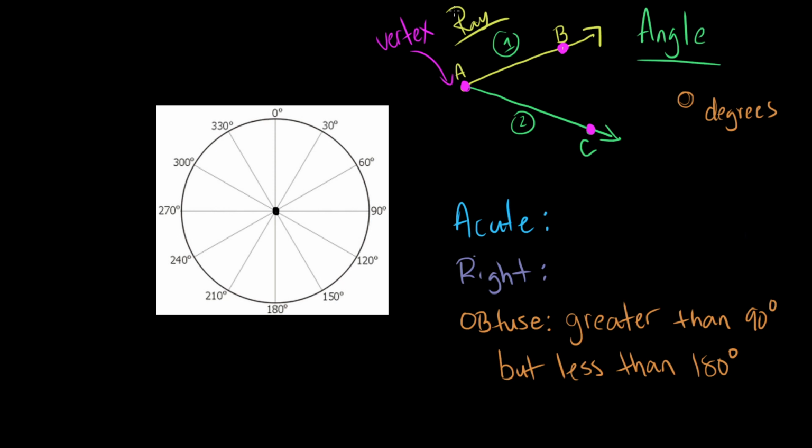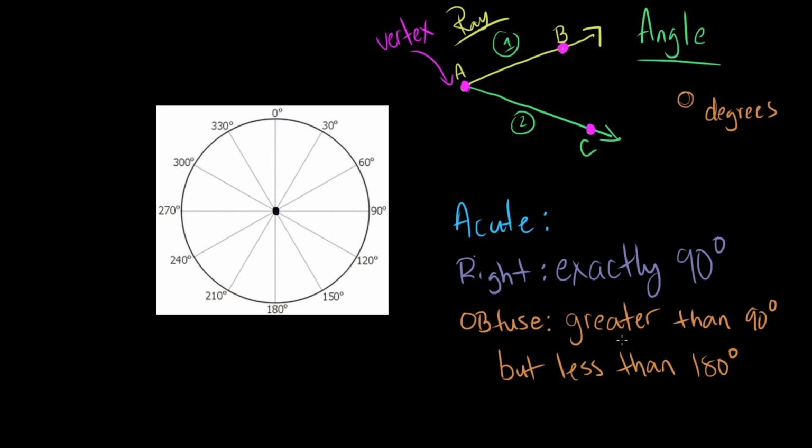Okay, the second angle we have is a right angle, which is exactly 90 degrees. If you're familiar with angles at all, this is probably the one you're familiar with. Okay, so here it is. You can see that this one is exactly 90 degrees, and normally you'll see this little symbol inside of the angle to let you know that this angle is 90 degrees. It's not 91, it's not 89, it's exactly 90. So we would call this a right angle.